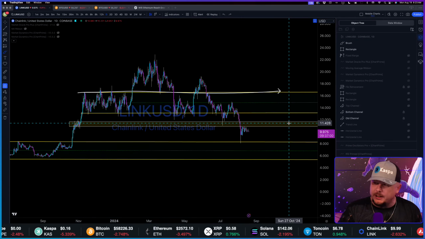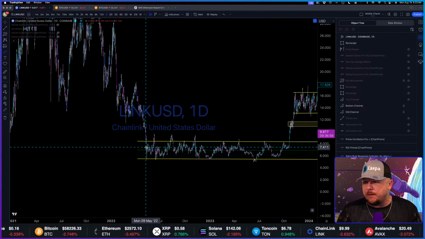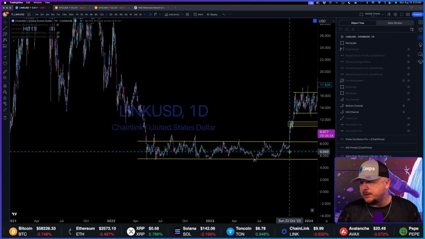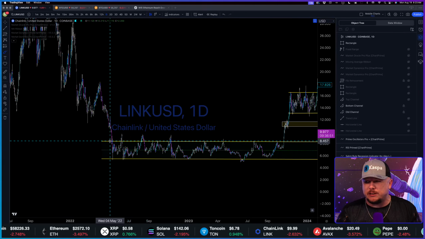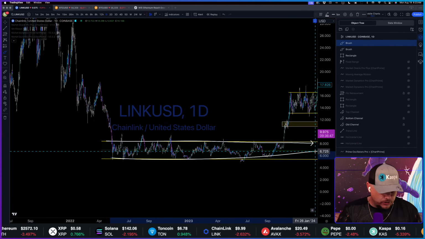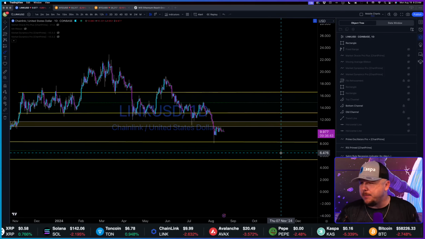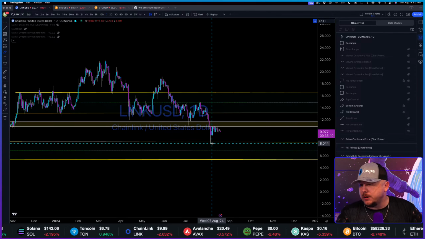We like to trade in ranges on Chainlink, especially if you go back here and look, and this is on a daily chart for May 2022 to about October 2023. So about a year and 4 months, we just traded right here in a range that you could have just scalped top and bottom. I want to show you guys what just happened here and why I think that we're actually going to go lower.